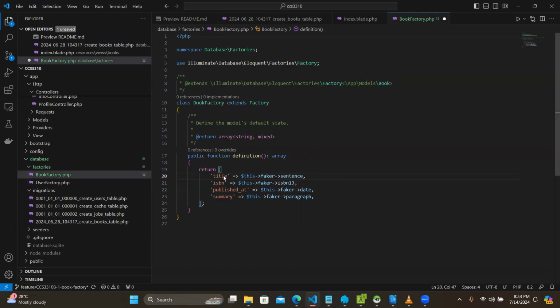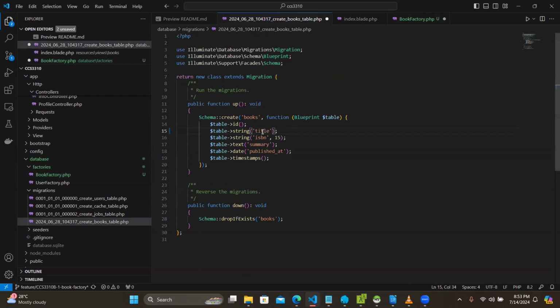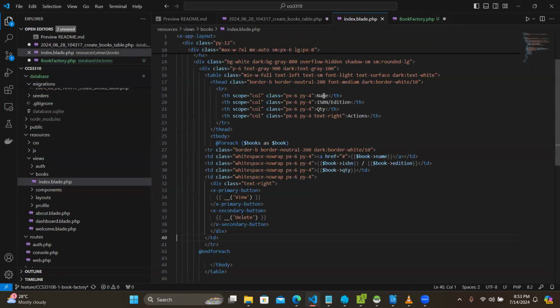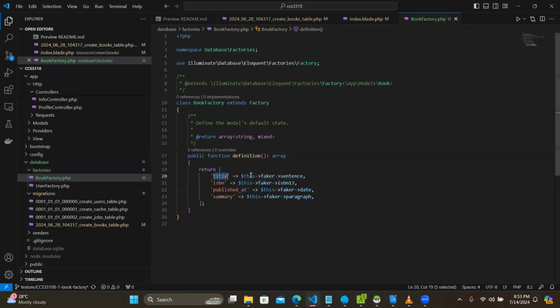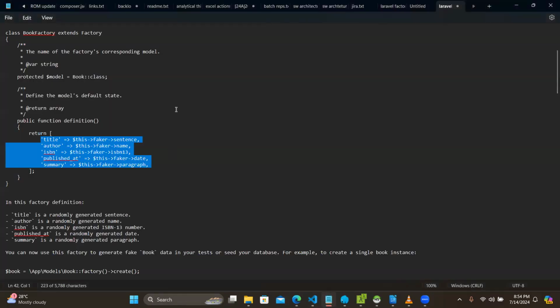So actually, oh, it's called title. So let me go back and change it here as well, called title. And I may also need to go here and change it as title also. Save all. Right. So title of the book, ISBN number, published at, and summary. By the way, there is a library component called Faker. And this Faker will generate fake information. So for title, I'm creating a sentence. For ISBN, there is something called ISBN, in fact. So it will generate realistic looking data. And then published at, I just need a fake date. And for summary, I need a fake paragraph. That's it. All right. So that will essentially generate what I need.